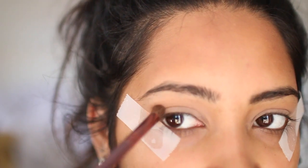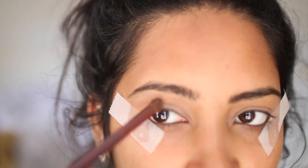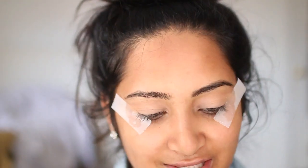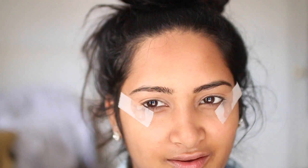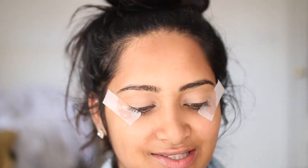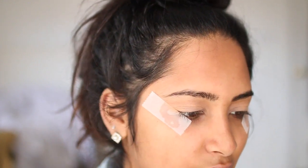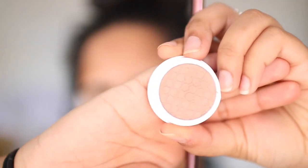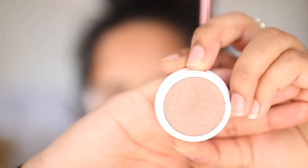When I use the tape I like to wing out my eyeshadow, because sometimes if I just do a straight line it looks a little weird. Don't mind my eyebrows — I need to get them done when I get back to Orlando. I actually found a new place to go, which is really exciting. Next I'm going to go in with a darker color called Hanky Panky. It's pretty similar to the first color, just a little darker with more of a gray undertone.